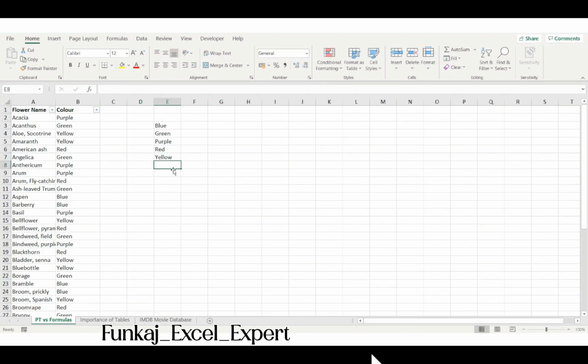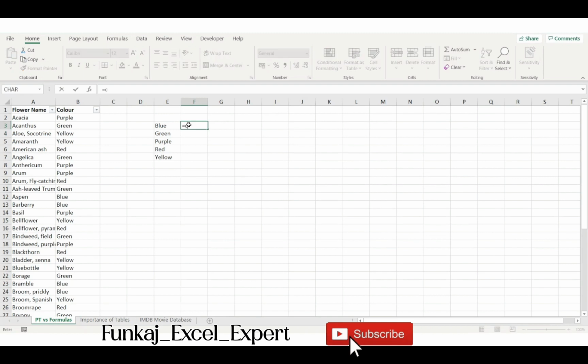Once we have this list of distinct colors, we need to find out how many flowers belong to each color. For that, I would have to use a COUNTIF formula to count the cells in the B column, if it matches blue for the first cell, if it matches green for the second cell, and so on. So I will start off by writing equals COUNTIF.